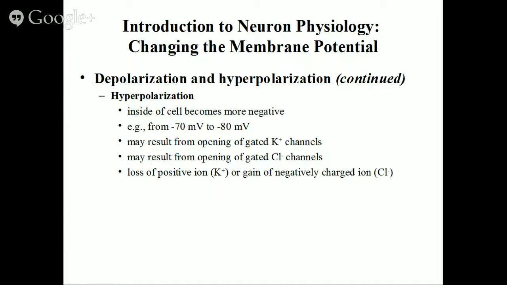But once it becomes a positive 30, that positive voltage is actually a signal to all those voltage gated channels to close. Once those voltage gated channels open and let all of that positive sodium in, and you make an action potential, the neuron says, okay, that's it, we got what we wanted. And all those voltage gated channels that opened because of the previous voltages now close in the presence of a positive 30 millivolts. Because they close, the inside of the neuron goes drastically negative. And that's what we're seeing with hyperpolarization.